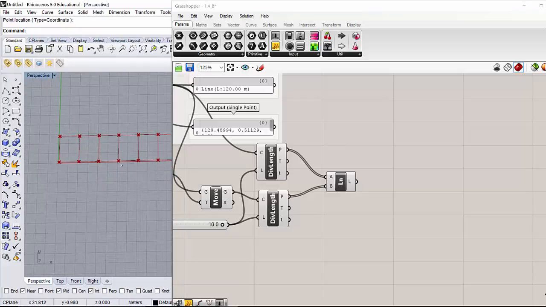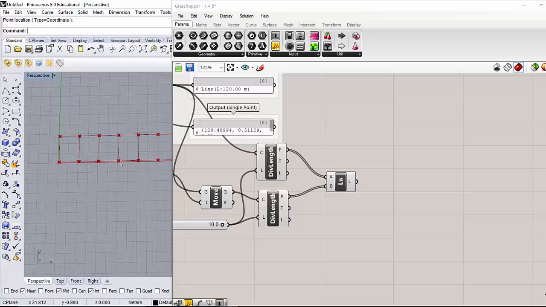So these points, they are all contained within a list. A list is kind of like a bucket that contains several elements, right? And within the list, in order to access a specific point, we want an index. An index is kind of like the address.